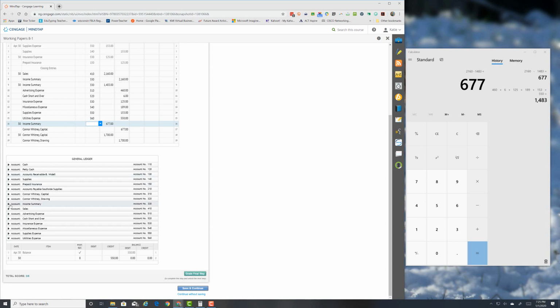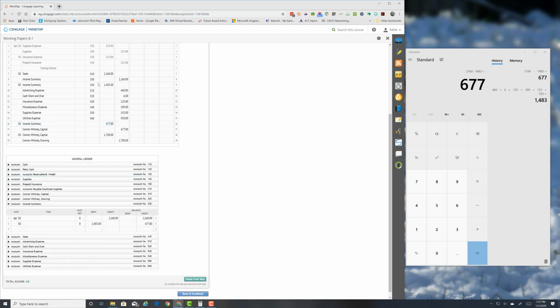So right here, I'm going to go back to income summary. And I always do these in order from top to bottom. Don't jump all the way through because you're going to get distracted and not know where you're at. So I post line 15, now I'm going to post line 16. Put the date of the 30th, post reference is 8, and I am going to debit it $677. Income summary has a credit balance of $677, so now it has a new balance of 0, which is perfect because income summary is a temporary or nominal account as well. Put account number 330 back up here.